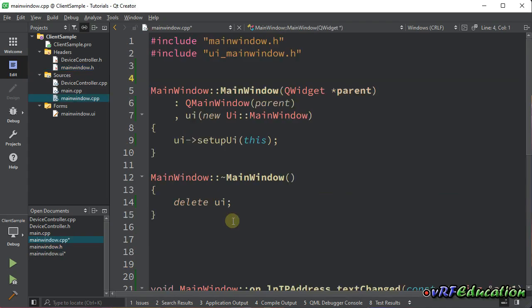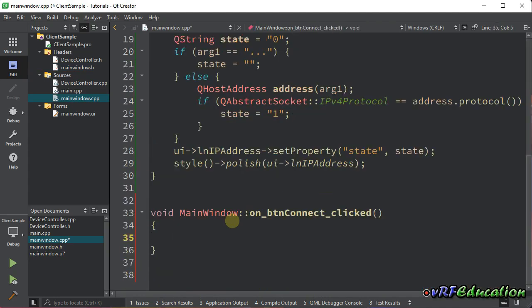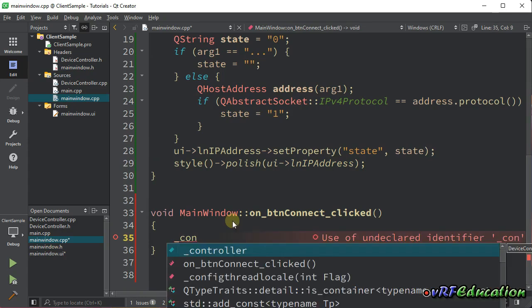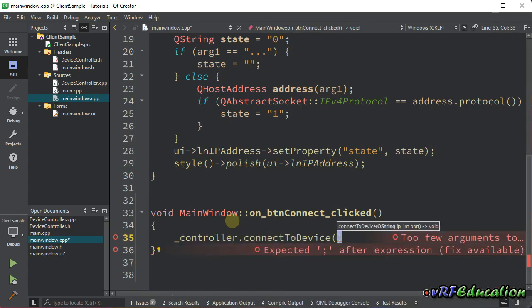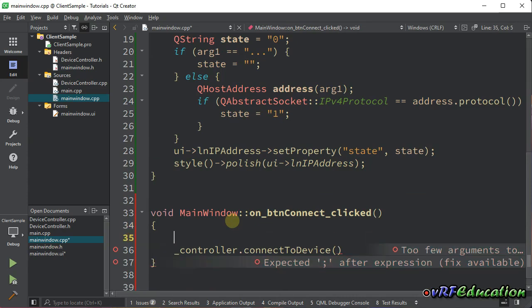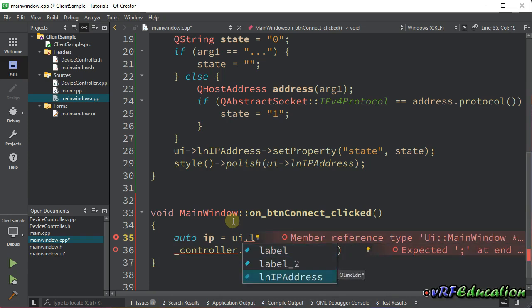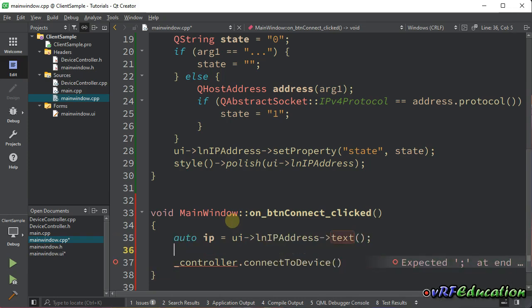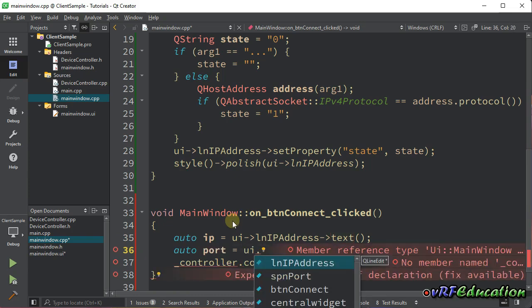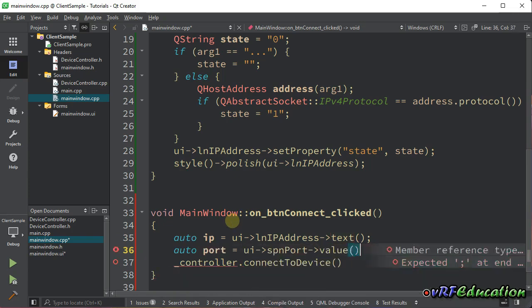So here, let's remove these empty lines, and here I'm going to set _controller. We're going to connect to a device by these IP addresses. Let's create the IP equal to ui->lnIPAddress->text, and for ports, auto port equal to ui->spnPort->value.